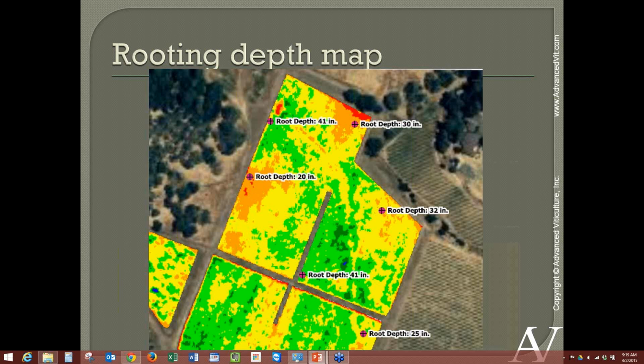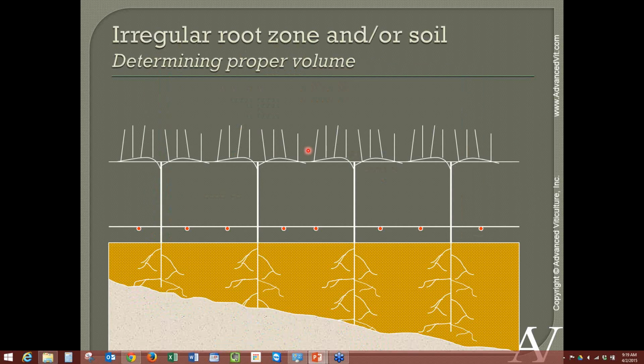And you may have seen this before if you've seen my talks. I like to bring it out because people always tell me it gives them the idea of what we're really doing. This is a schematic of a vineyard. Let's say that's the last vineyard that we just looked at with the aerial. On the left-hand side, we have either shallow soil, it could be a rocky soil or a sandy soil, and more or less just a soil that has lower water holding capacity. And on the right side, let's say it's on the same row, we have that deeper rooting system with higher water holding capacity.